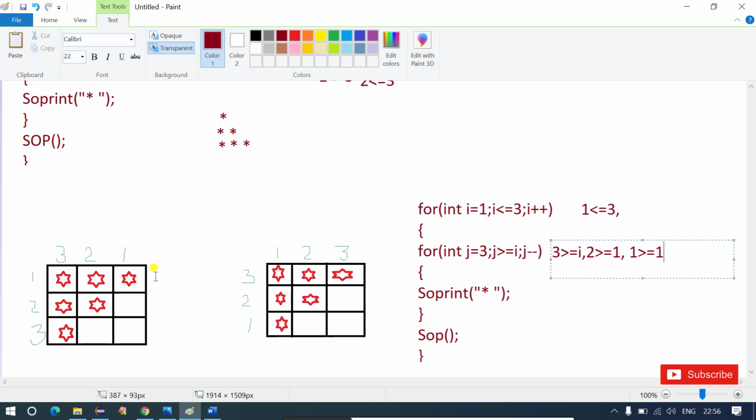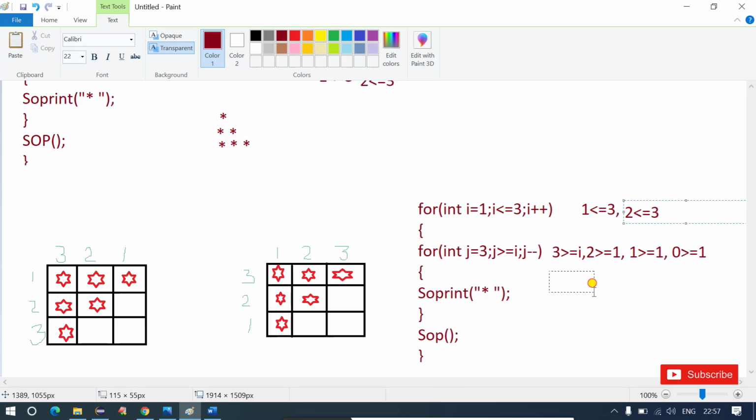This is again true, and it will print the star here. Once it gets printed, it will check the condition again with j as 0. Is 0 greater than or equal to 1? No. It will terminate the loop, come out of it, and the cursor will now be on the next line. Now the value of i will get increased to 2. Is 2 less than or equal to 3?